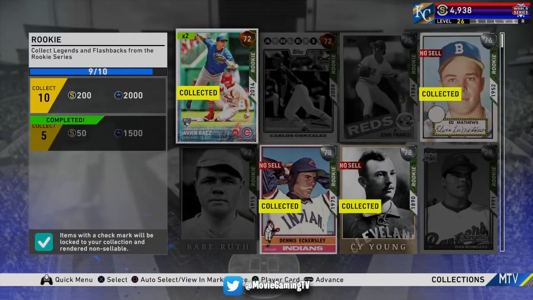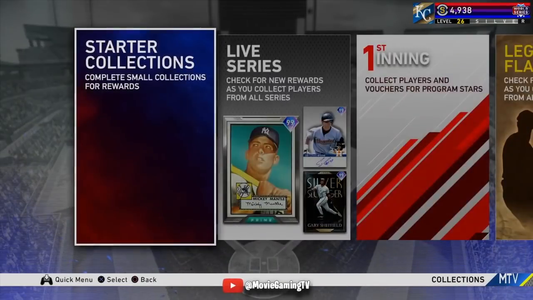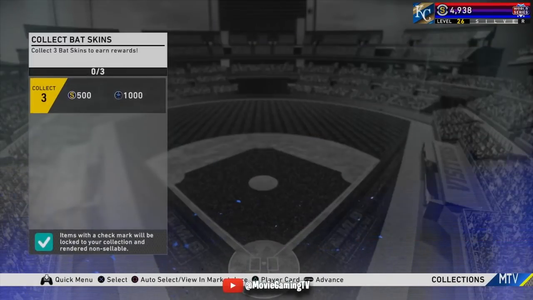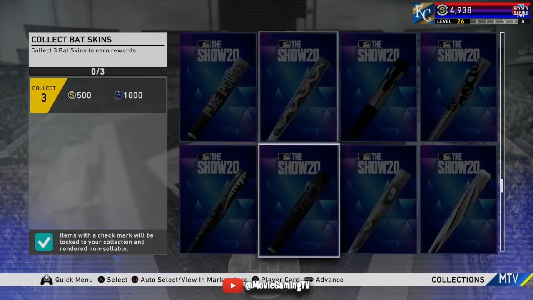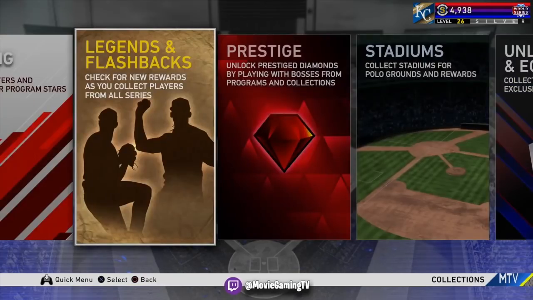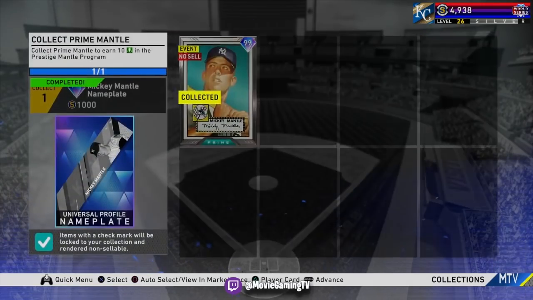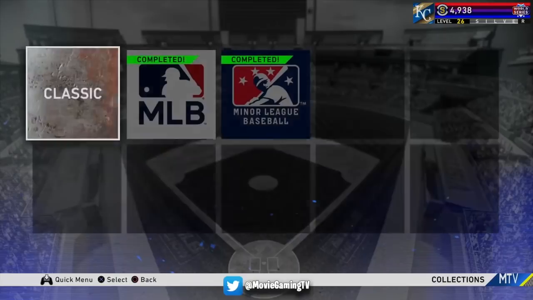Listing not found. I don't know why that is. I don't know where I got that card from, but whatever. All right, so we got a lot of those. What other collections? Bat skins, avoid. Don't do this collection. Legends of Flashbacks, we did a lot of those. Prestige, if you got these, you can toss them in. Definitely can toss them in.